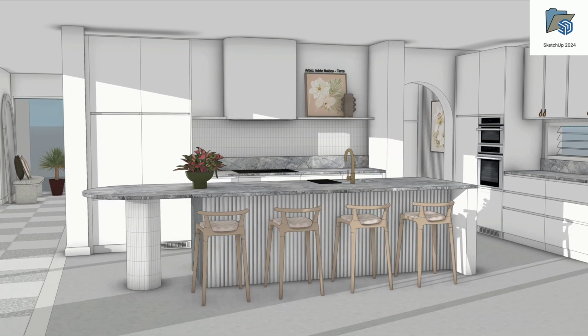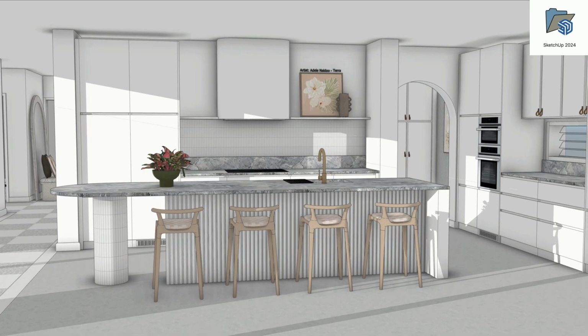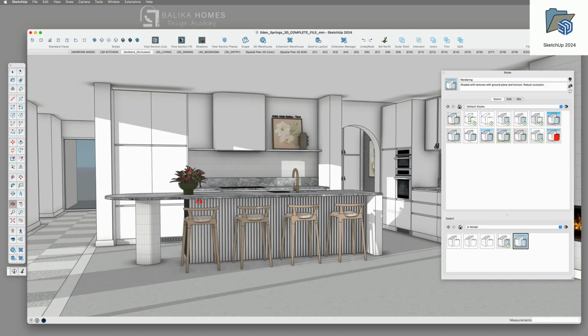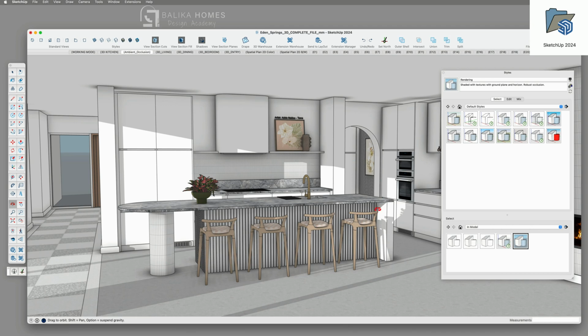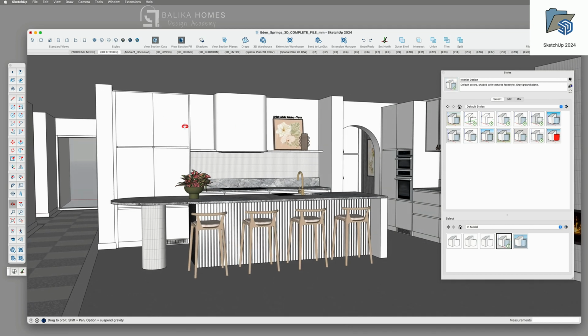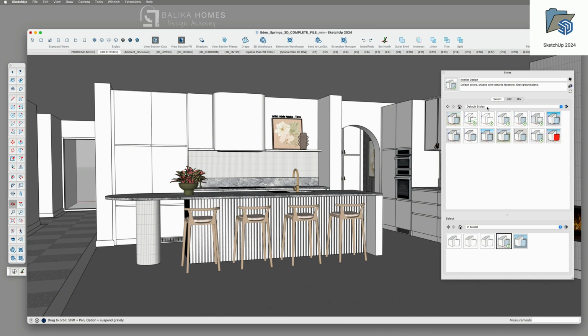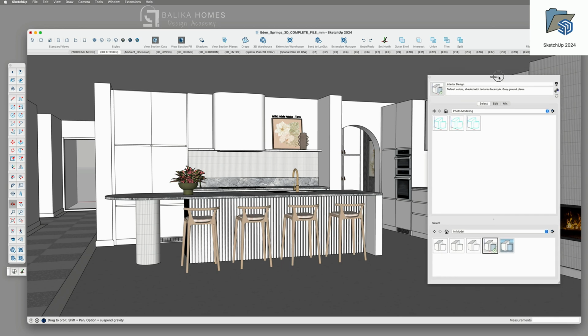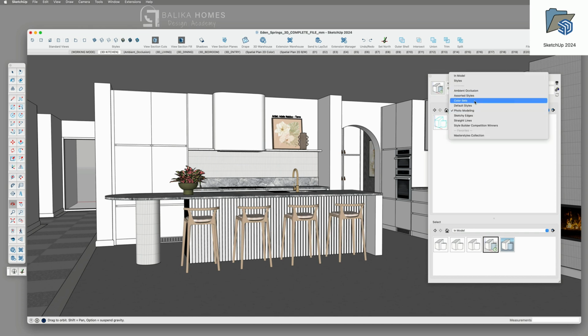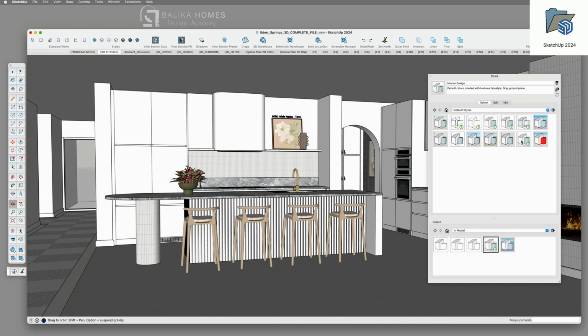Now let's have a look at another fun update they have incorporated, the ambient occlusion style. For those of you who are not familiar with styles in general, usually when selecting a template in SketchUp, it automatically has assigned a specific style to your file. But you can always adjust the style afterwards. So open the window styles on your Mac, or on Windows, you have it already with the rest of your windows on the side. You can see that I have the default template activated, which is under default interior.